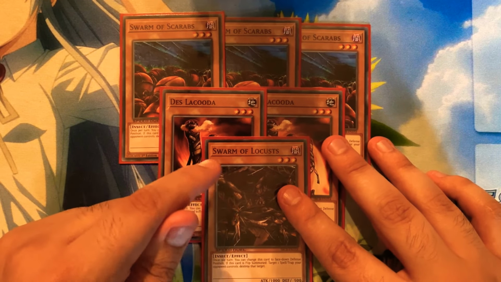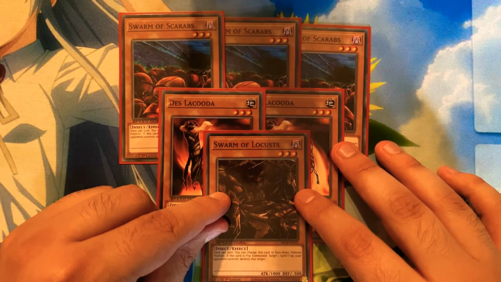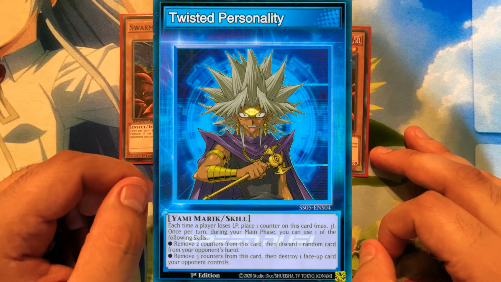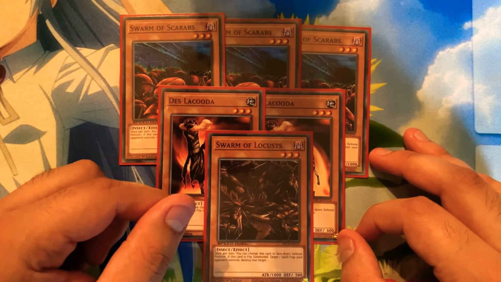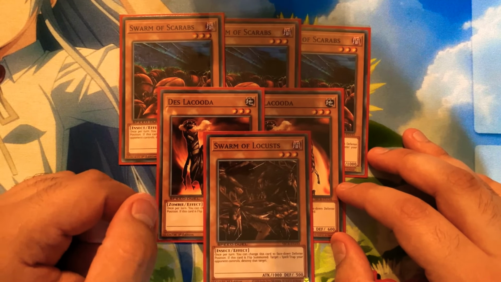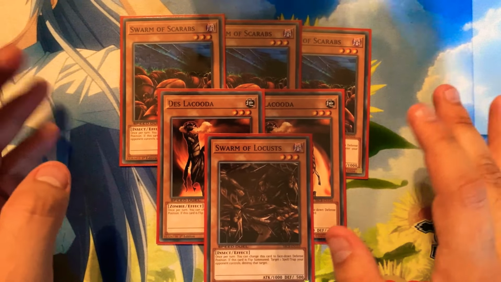And finally, Swarm of Locusts. We only play 1 because we do have a lot of ways of stopping our opponent's monsters. We do have the skill card, Twisted Personality. I'll put it on the screen here because I can't find mine for whatever reason. We use this because we're going to be dealing damage, and that's going to be able to pop other cards, mainly monsters that we need to get rid of. So we don't really need too many Swarm of Locusts, even though it is the most powerful in attack out of all 3 of these, right? So I agree with this completely.